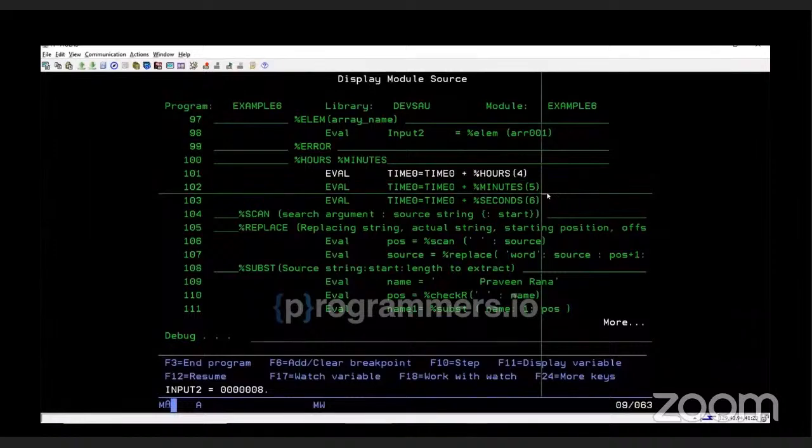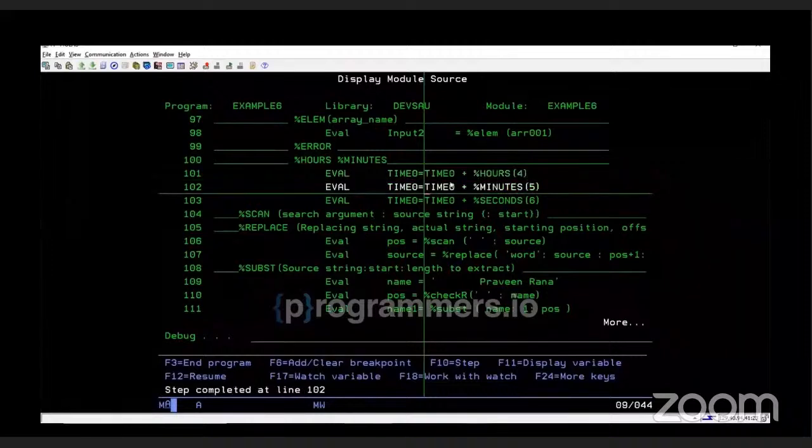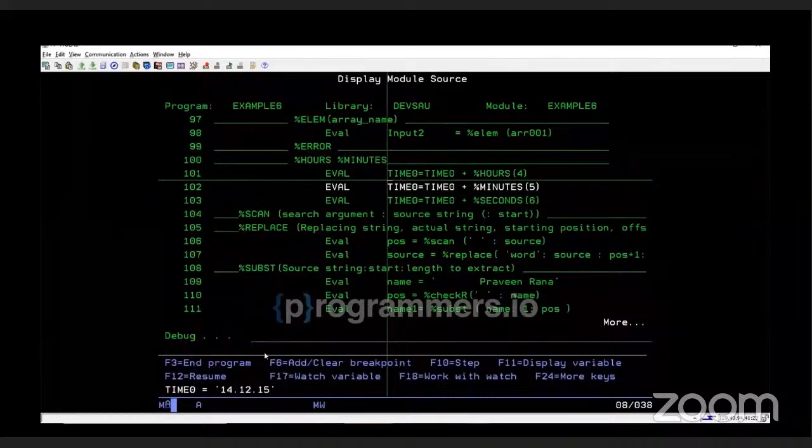Let's suppose in the time variable I have the value 10:12:15, and I want to add 4 hours. After executing this statement, we get 14:12:15. So I have added 4 hours to the time variable. Whenever you want to add some duration to a time, you can use these three built-in functions.